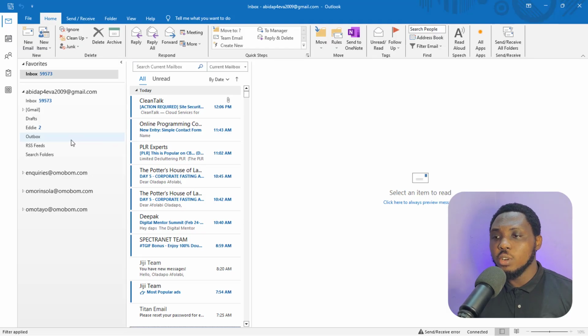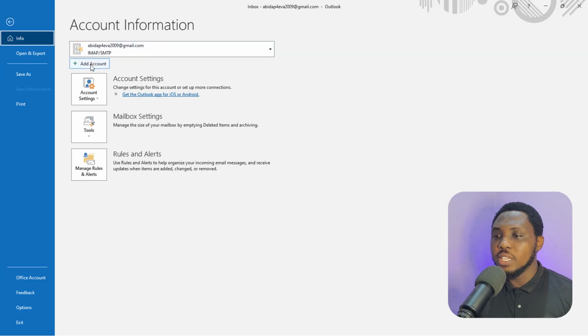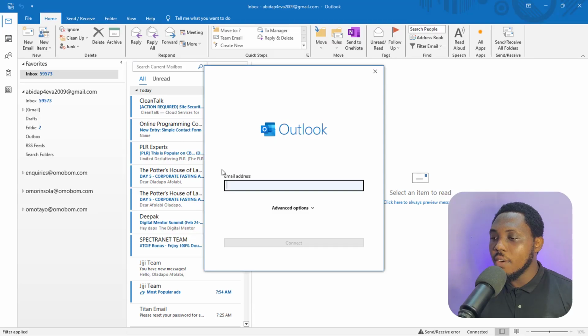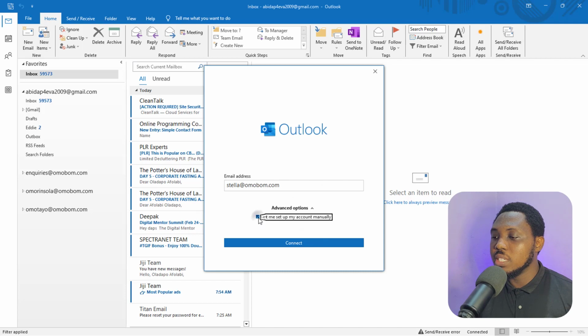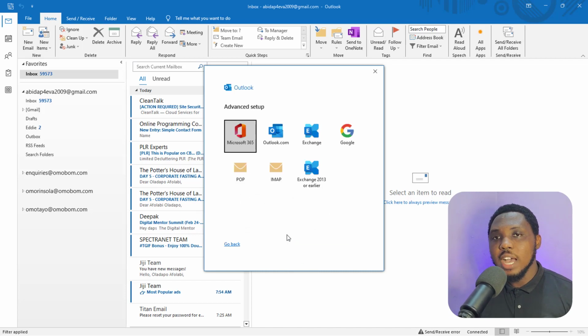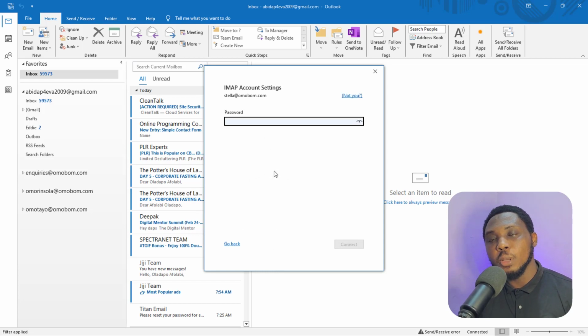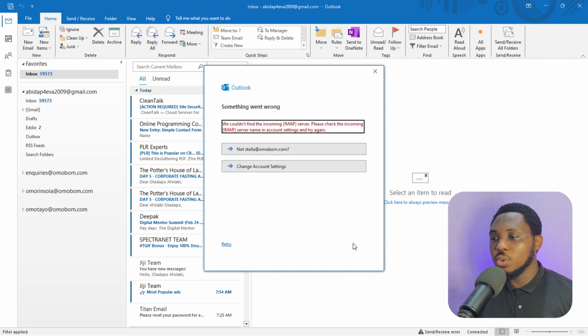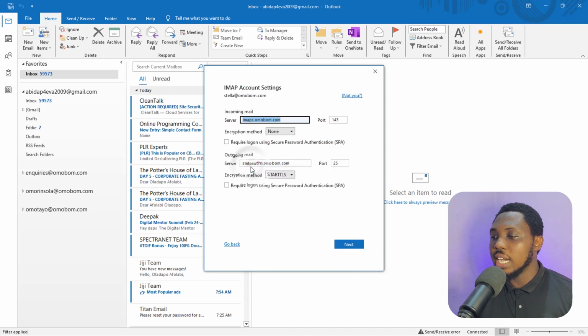Now to add our emails to Outlook, I can just hit the file button here, and then I have a place here to add account. Now I will paste my email account here, which is Stella, but I will go for the advanced option here, which lets me set up my account manually. So I'll hit the connect button. So it will ask me what type of email. So basically we're going to choose IMAP, and then I will put the password of my email. All right, so then I can hit the connect button. So I'll get this notification. That's fantastic. And then now I can come to change account setup.